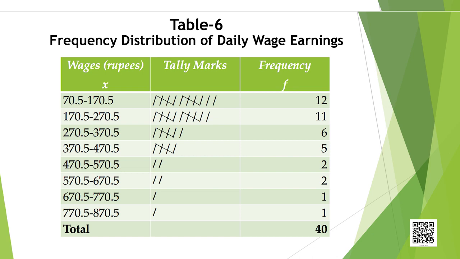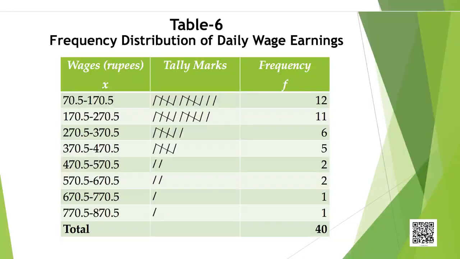Once the data have been grouped into class intervals, we obtain the frequency distribution. The frequency distribution gives the number of observations, that is frequencies, in different classes, but not their actual values. All values in any class are assumed to be equal to the middle value of the class interval. This leads to the error of grouping.